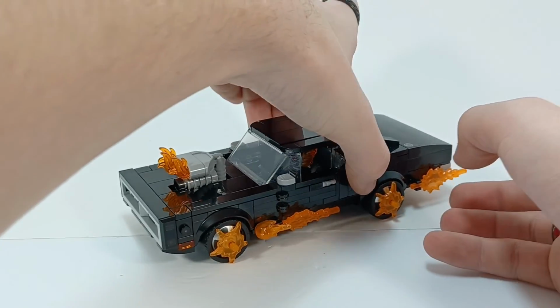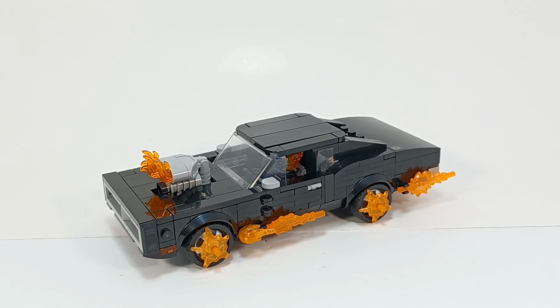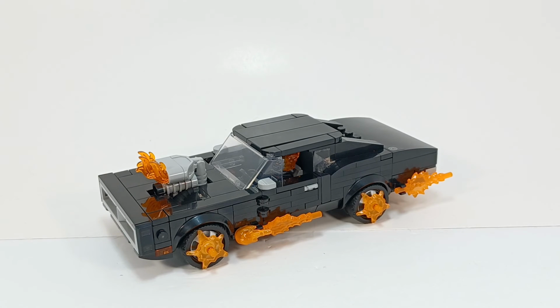But in the title, I'm just going to call it How to Turn Dom's Charger into the Hellcharger. Or Lego Hellcharger Mock. I'll probably just do that. Or I could put both in the title. Lego Hellcharger Mock, that weird line thing I use, How to Turn Dom, blah, blah, blah. Or the other way around. I don't know, I will figure it out.